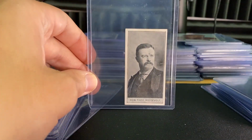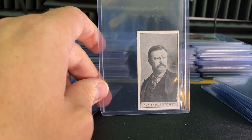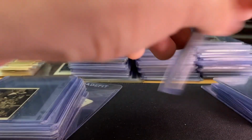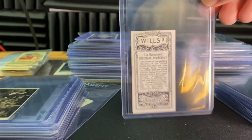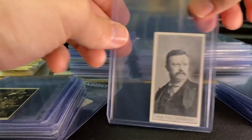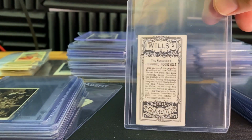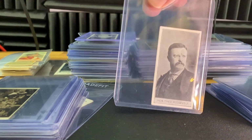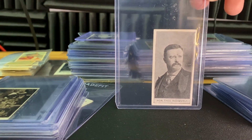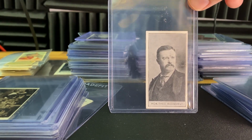I've never seen this Theodore Roosevelt card before. Now, visually, this looks fantastic. However, there is like a rip in the card right over here, unfortunately, but that doesn't really matter to me. I will take 100% a rarer Teddy. Now, here's the thing on it. This is a Wills, but I think it's an overseas issue, so this might be something that was produced maybe in Australia. That's where I assume other Wills cards are, but if you have more information, let me know. Because I couldn't really find it on Trading Card Database or like a VCP.